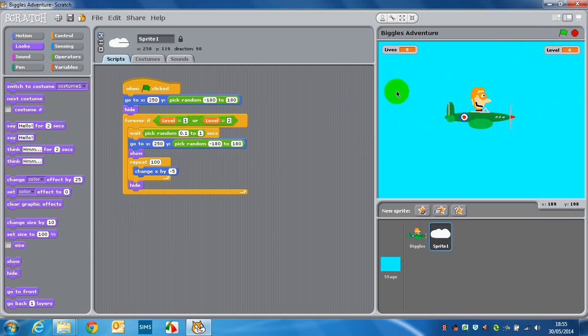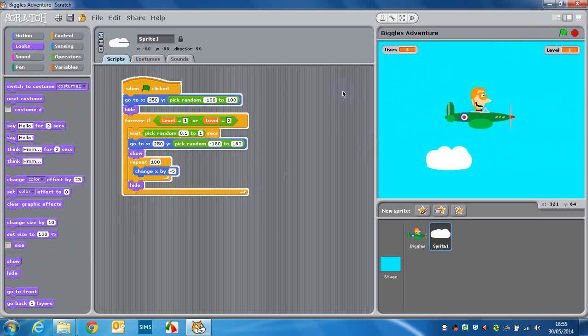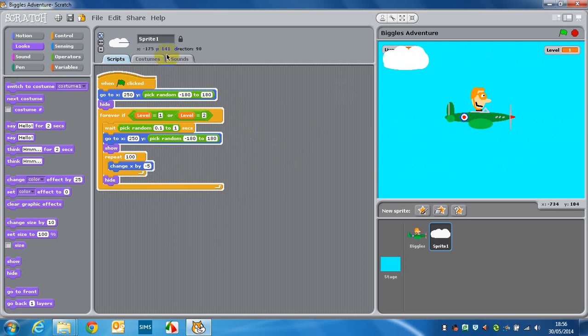Let's press the green flag. There you go, it's moving along. That's pretty spot on, isn't it? Yeah, so that seems to be doing the job as we like. So that's what you need to do to get the loop of your cloud. Obviously you should be changing the names of your sprites to suitable ones. You want to get that iteration, that loop. This is a conditional iteration. It only does it if level is equal to 1 or level is equal to 2, okay? So there we go, that's our first cloud. So make sure you save that, and then you're ready to move on to the next video.